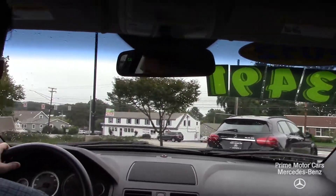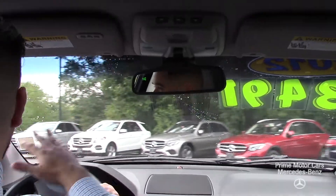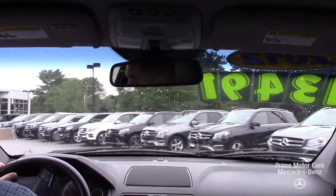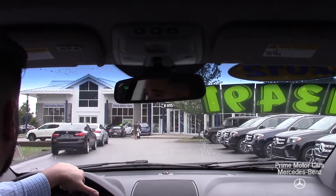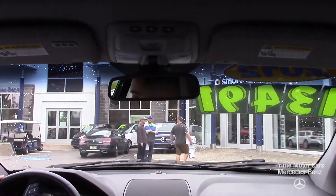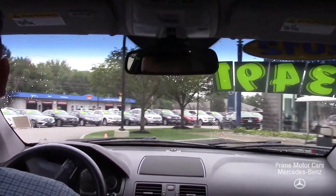Really comfortable bucket seats in the Volvo, and great visibility that I see. The blind spot's not too bad from either side — that's definitely important when thinking about a new car, the blind spots. So great visibility out of the mirrors and out of the windows. I'll just do a little loop here so you can kind of peek at what it looks like driving.